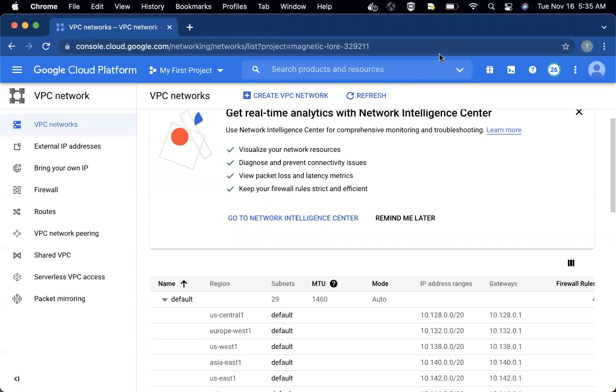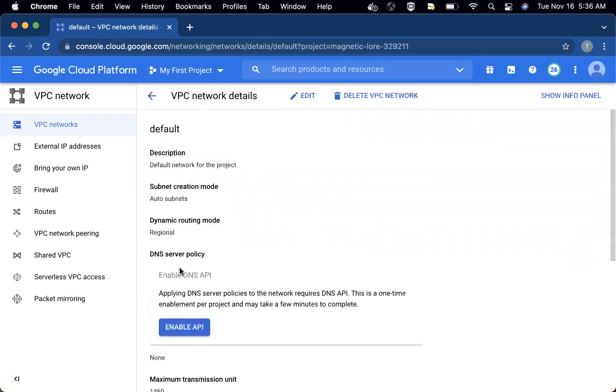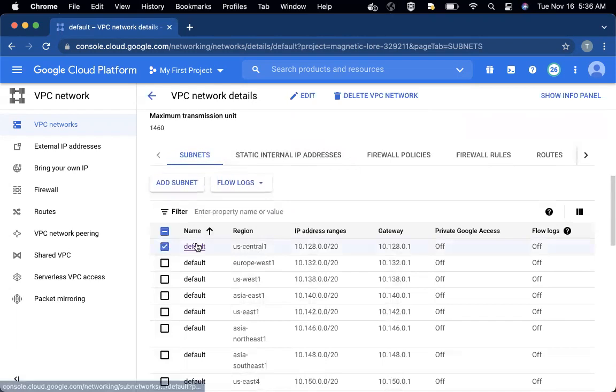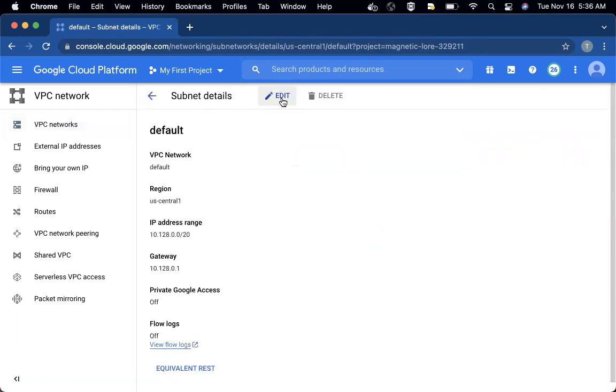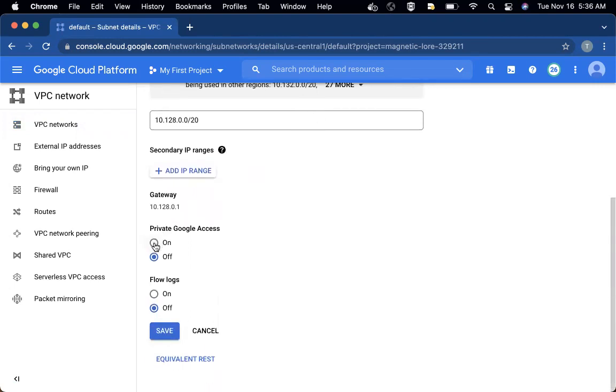Okay, I'm back. So here's my default network. I know my instance is running in US Central 1, so I'm going to go down to US Central 1 and click on it. I'm going to edit, and you'll see a little checkbox, Google Private Access.